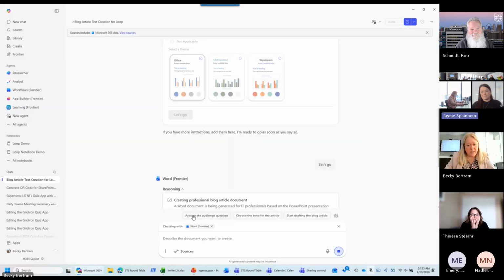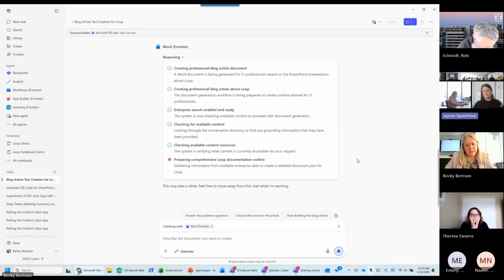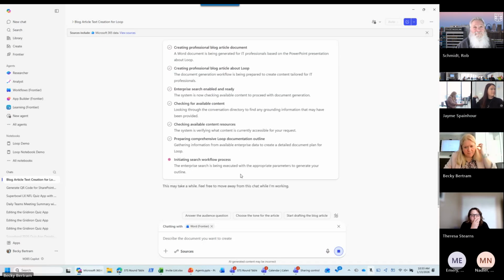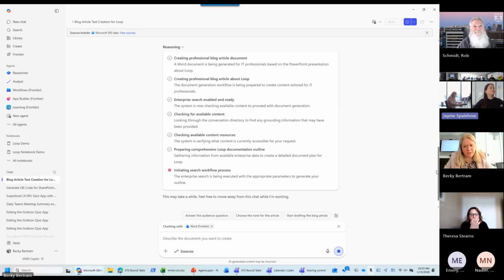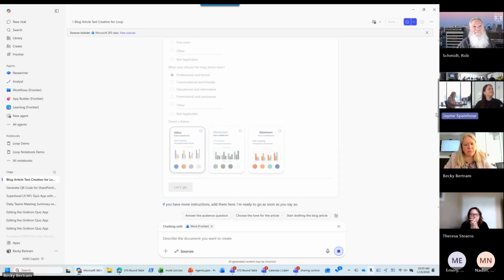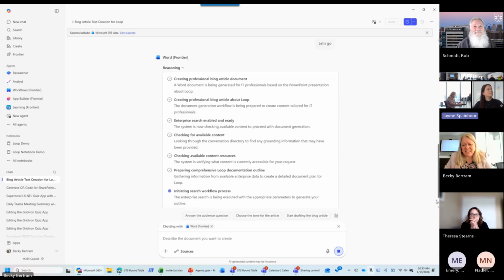If we go back to Copilot here, it's going through, it's preparing the document outline. Again, we can see this working in action here. Not sure why it's trying to use search and everything like that. Sometimes I run into an issue where even though I referenced the document, it's up there, it doesn't always see it.